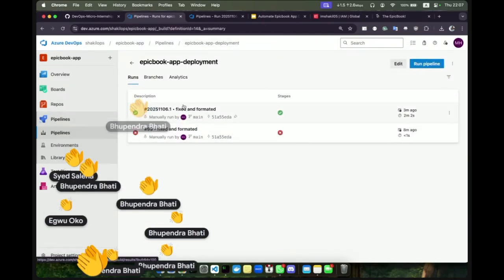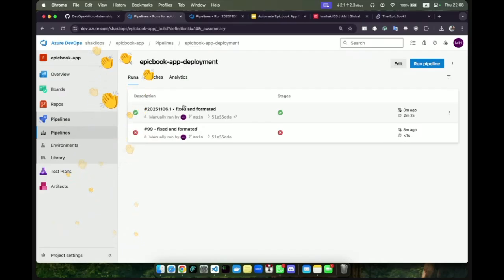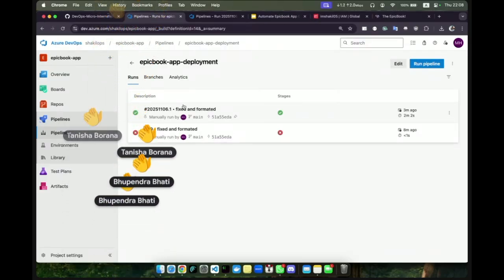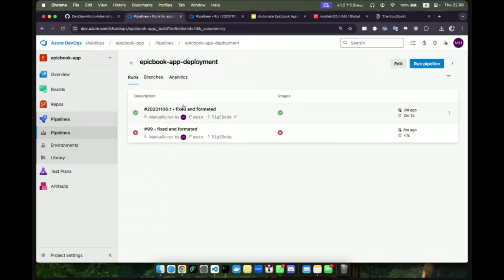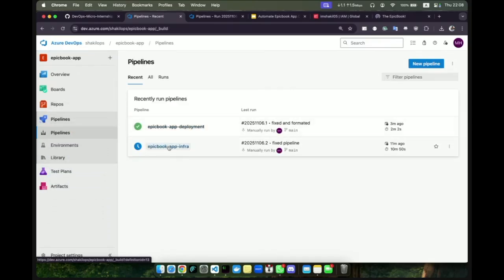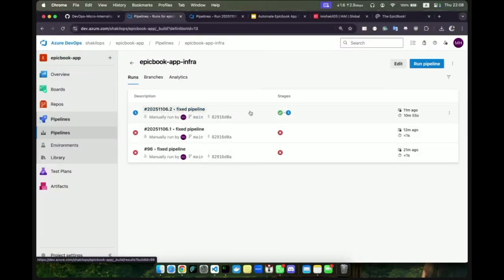We have created our infrastructure, and Ansible has also deployed our project. Now we need to destroy our infrastructure, right? So how will we do that? Let's go to the pipelines, and you see it's still waiting. It's not finished yet because it needs approval to destroy.